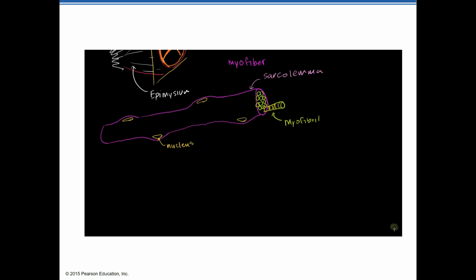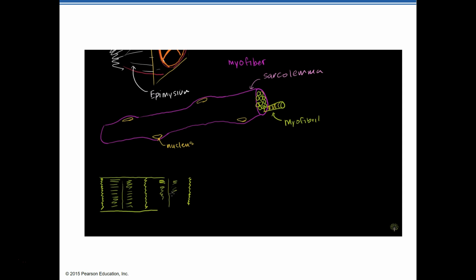So if I were to zoom in on a myofibril, it's going to look something like that. And it's going to have those bands in it. The bands are going to look something like this. You're going to have these little short bands like that, like that. Then you're going to have wider bands like that, like these little dark things. Let me try my best to draw them relatively neatly. And there could be a little line right there. Then the same thing repeats over here.